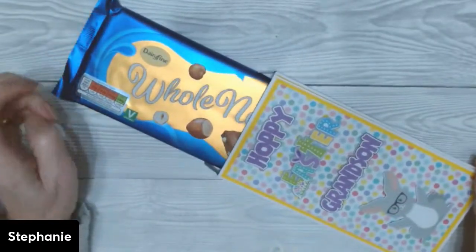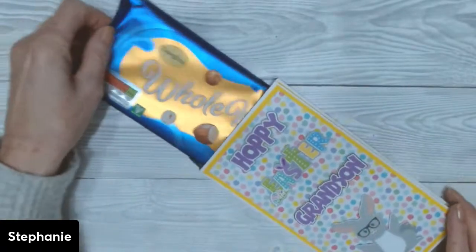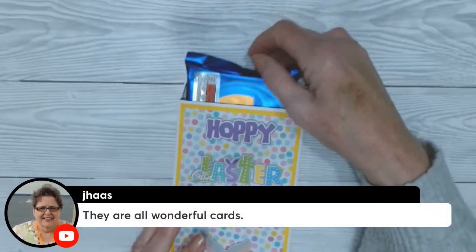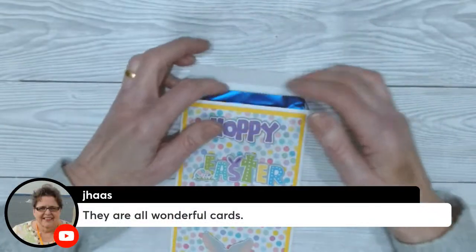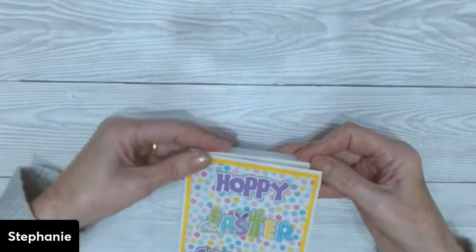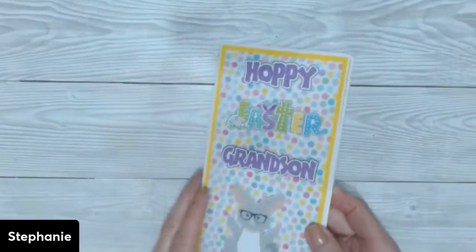Oh, perfect. I could just break into that and eat it now. Oh, I know. So that's his Easter card done. Absolutely beautiful, Steph. Yeah, thanks, Bernie. I could just eat that chocolate.